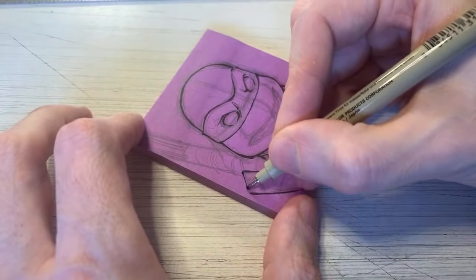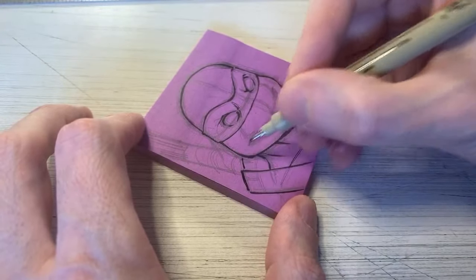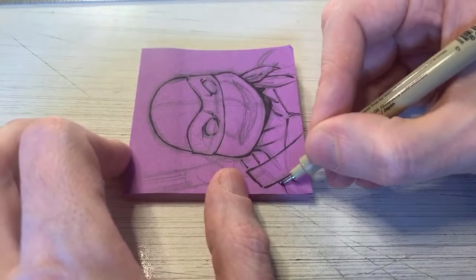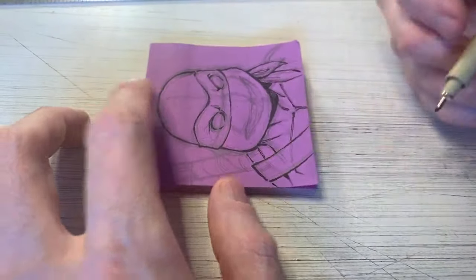These are the things to think about. You think about each little section, each little element, as you go. And just think about what is overlapping the other thing.